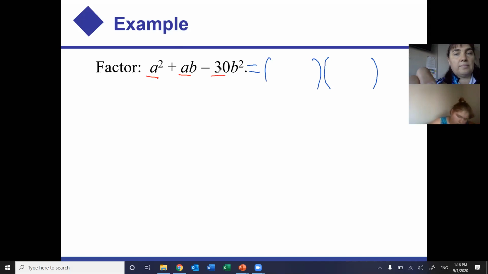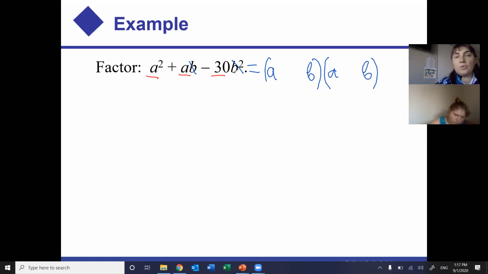The B is still there, so ignore it, as long as you make sure there is symmetry: you have a B squared, A squared, and then A and B in the middle. So when you set up your problem, you can have the A here, the A here, but at the end you're going to have a B. You can just put the B right there, because when you multiply the last numbers, you're going to get B squared, right?